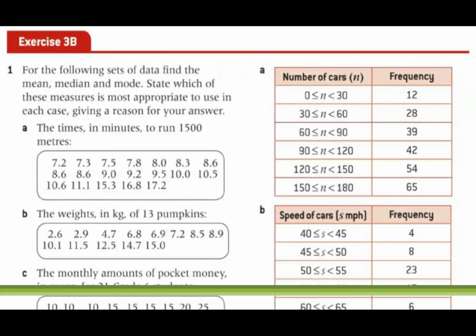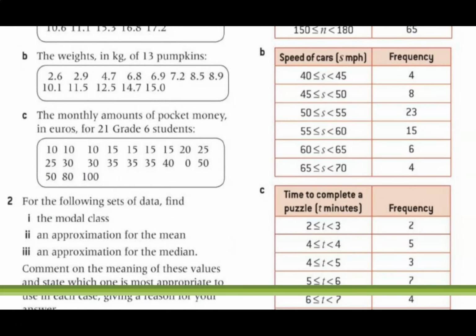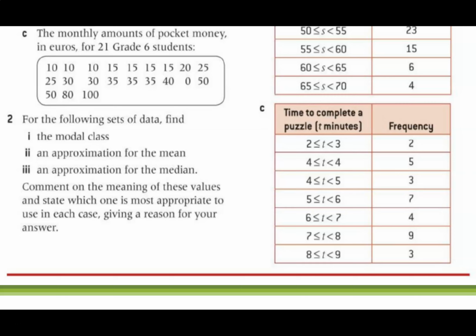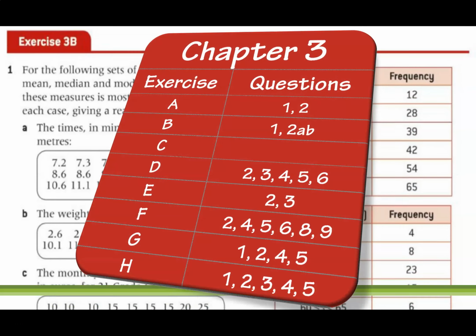Okay, here we are. We're on 3B now. A couple more questions to do. Not very much here. This is more about calculator exploration, making sure that you're comfortable with putting data in, giving it a name, and to work out some basic things from the one variable summary. You can see here's your questions. There's exercise A before we finish that one, and exercise B, just a couple questions to do. And if you look ahead, you can see it is quite a small chapter.